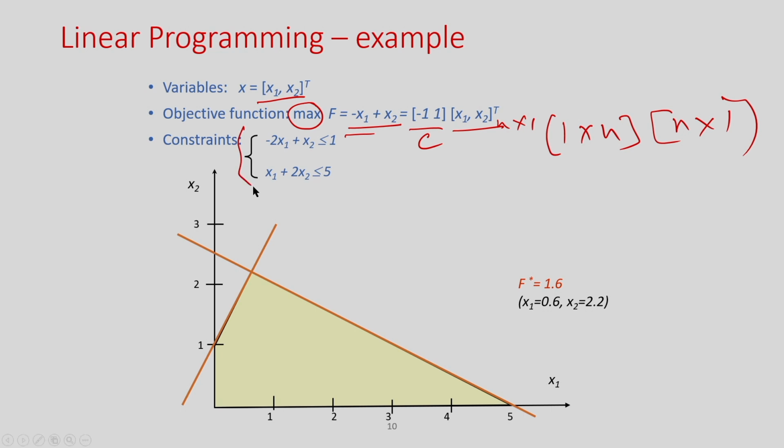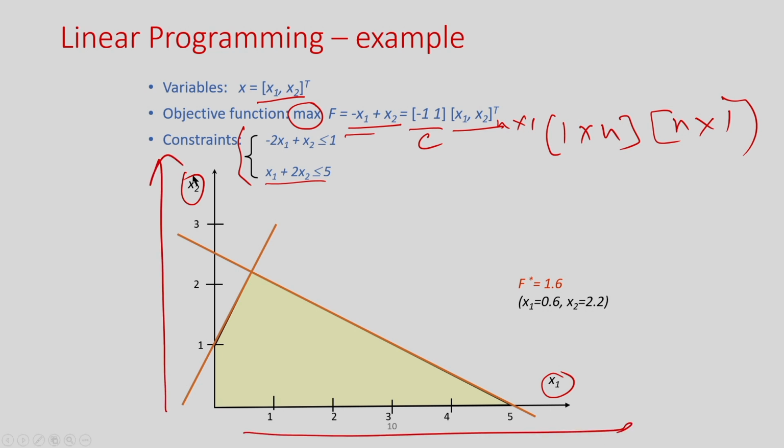And suppose these are the constraints given that this should satisfy. You can see that if I apply this constraint, it restricts the values, because x1 and x2 could take any values, but this constraint restricts them so they cannot take other values, right. For example, here if this is my x1 and this is my x2, x1 can take any value in this range and x2 can take any value in this range, but this expression says that x1 cannot go beyond 5 and x2 cannot go beyond some 2.5 or something, okay.